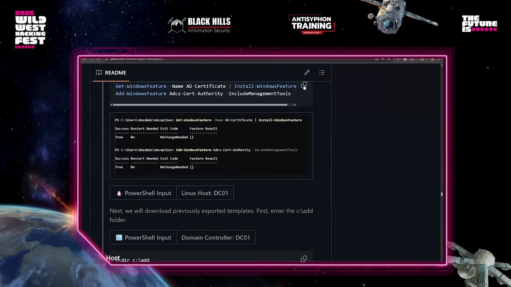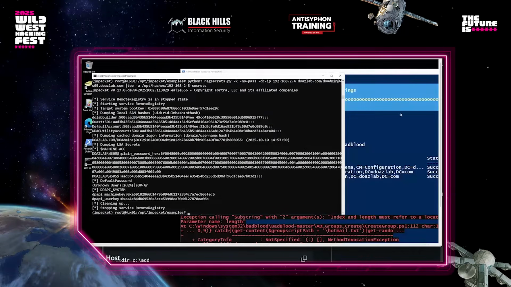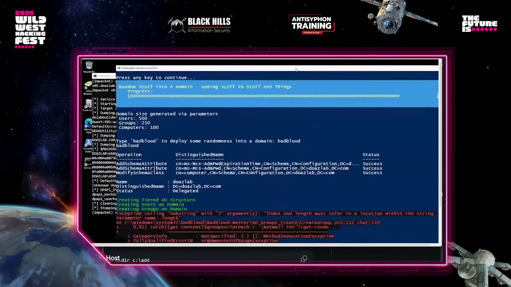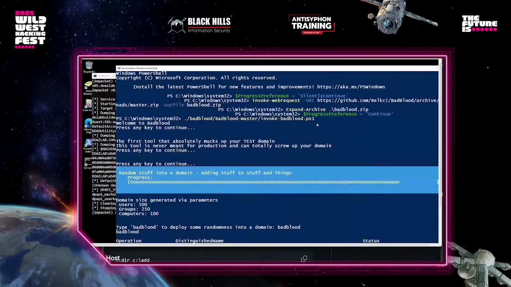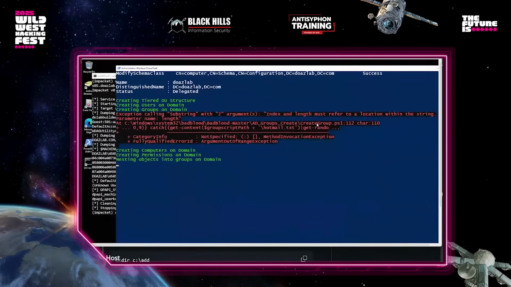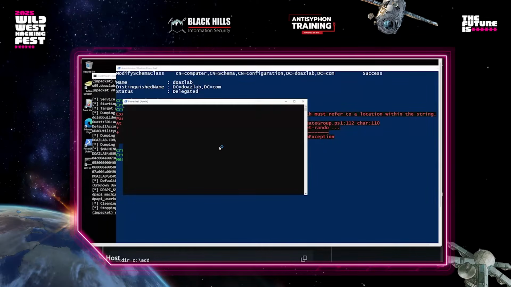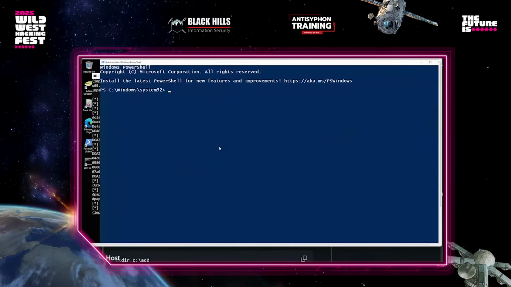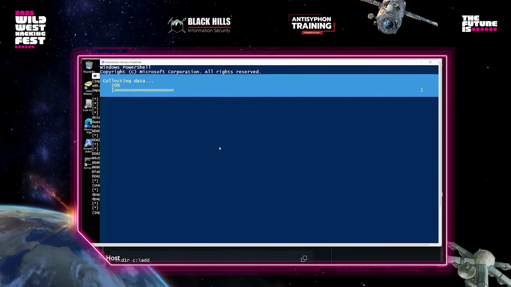Okay, who's familiar with ADCS, Active Directory Certificate Services? Everybody familiar with the vulnerabilities therein? The big vulnerability, if it just was distilled all the way down, is you might have a scenario where your ADCS is configured for client authentication and for what's called the enrollee supplies subject. It essentially means that someone can request a client authentication certificate, but do it in a way that they request it for somebody else. So that's kind of distilled down.